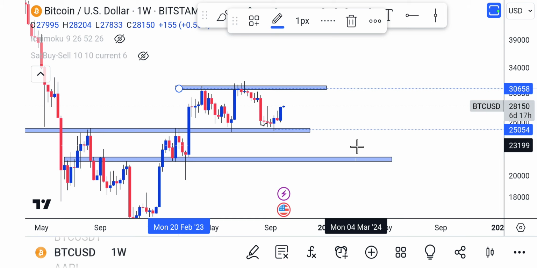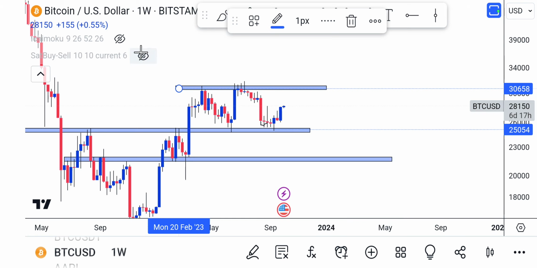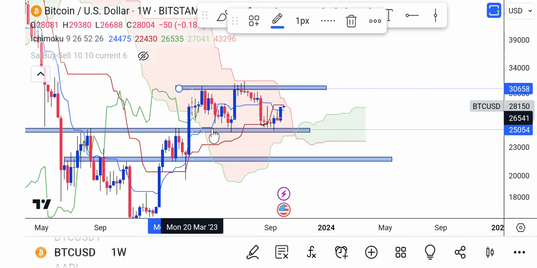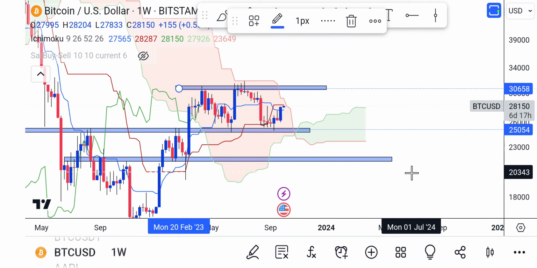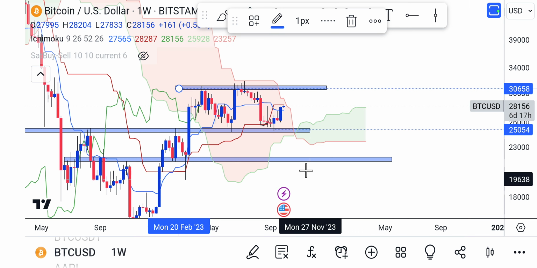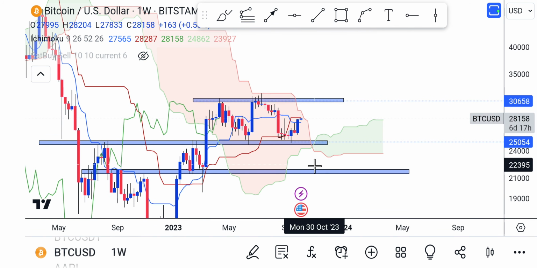So what should we be expecting this week? First things first, let me use my Ichimoku on the weekly time frame. Now I talked about how this has worked in the past, and it is gradually setting in to play out again. So what is that? The first thing is for you to see that bullish move, for you to see the bulls come back to the market. We have the future cloud, which must be green, which is bullish.